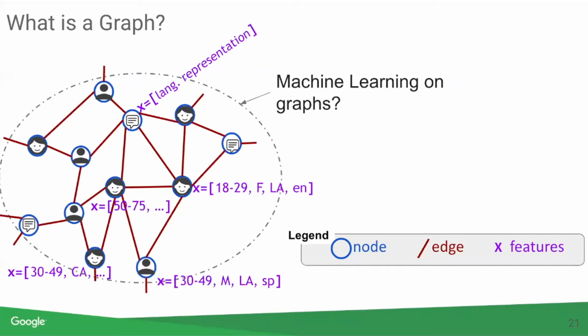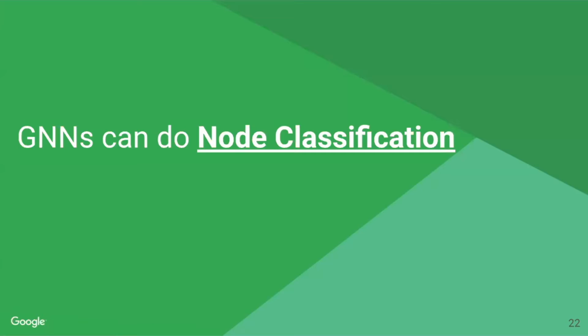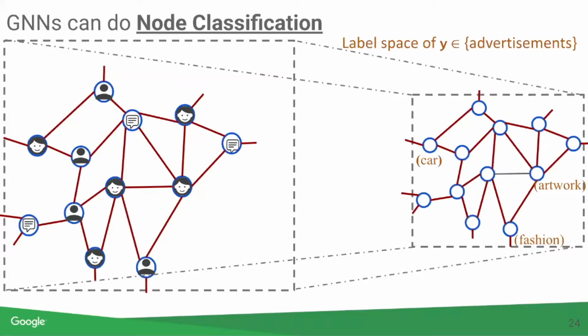Now, if you have such a graph, what does it mean to do machine learning on this graph? We talked about the few tasks that people attempt. Let's start with node classification. Given the graph that we just demoed, maybe you're interested in mapping every node in this input graph to some kind of output. You want to map the nodes into the advertisement space, perhaps. So maybe you're interested in predicting the advertisement interests for each node on the left. So basically what people do, they say, okay, we want to project the same graph, which is the same nodes and edges from the left.